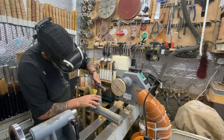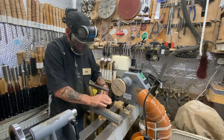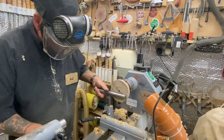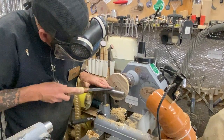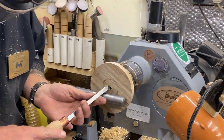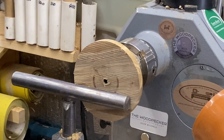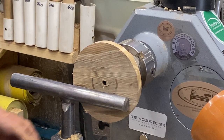Now, don't be tempted to think just pushing with a square, because that won't do you any good. Right, little tiny bit high. You really want to be pretty much dead on centre with this, like that. But we'll be cutting up above centre when we're cutting. Okay. Right. Let me move this tailstock out of the way. Put that on the board. Start her up.